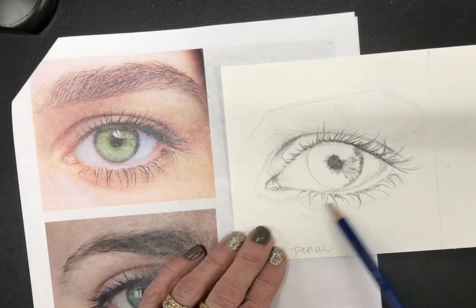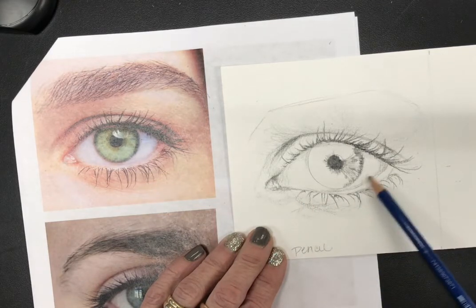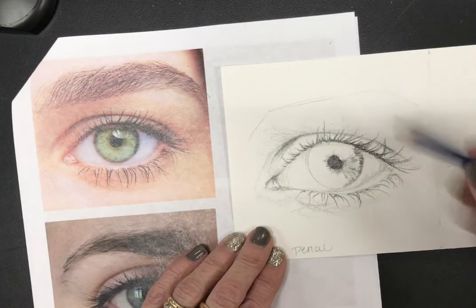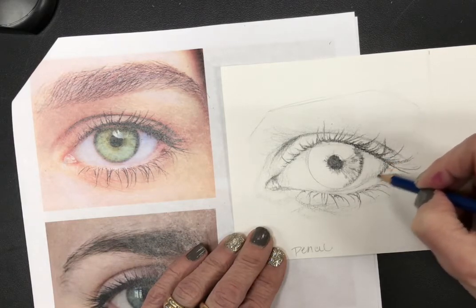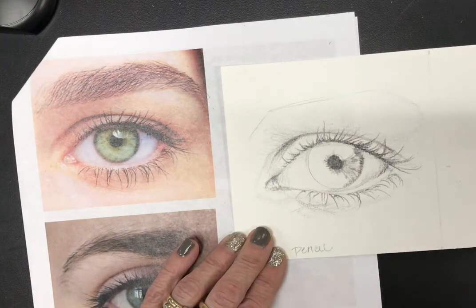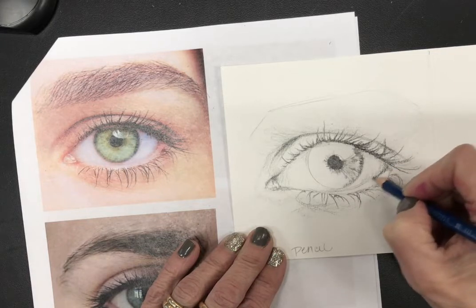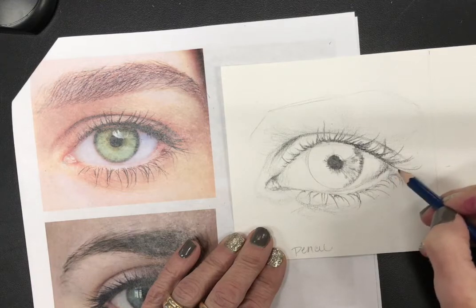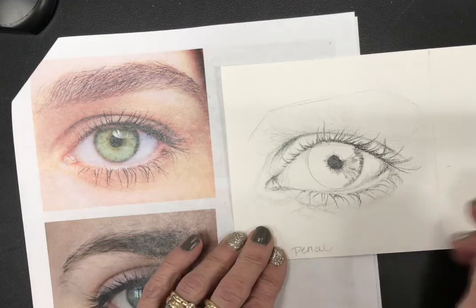Okay, then I notice I've got to come back in now and keep working on more shadows under here. I want this waterline to be darker. I want this shadow where the eyeball and that waterline meet to be darker. I'm gonna go back to my number 2 pencil so I don't get it too dark. Skin needs to be shaded under here more. All right, so we'll keep working on that.